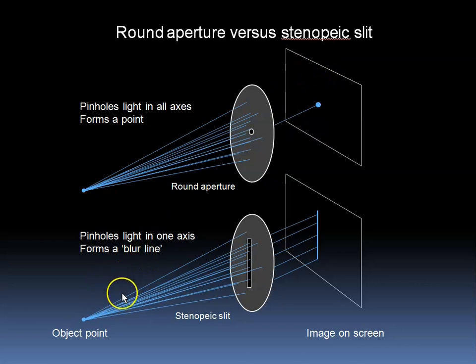We can also pinhole light in one axis only, in the sense that we reduce what would otherwise be an overall divergent blur of light into a single line. It is not as good as an image point, but it's still better than no aperture. This vertical aperture is known as a stenopeic slit and is seen in many animals that have pupils of this shape.